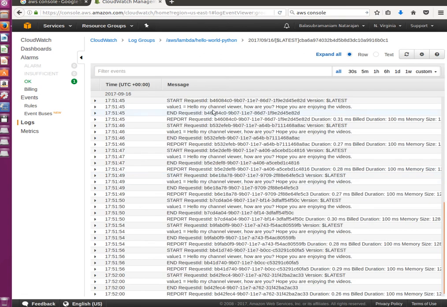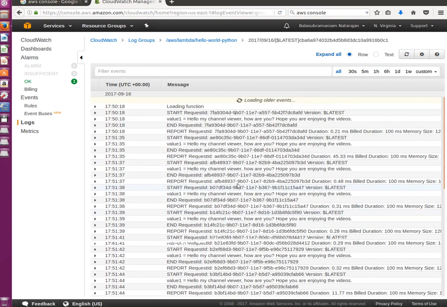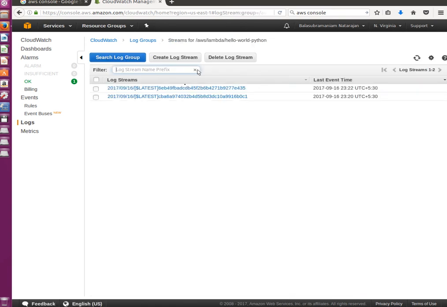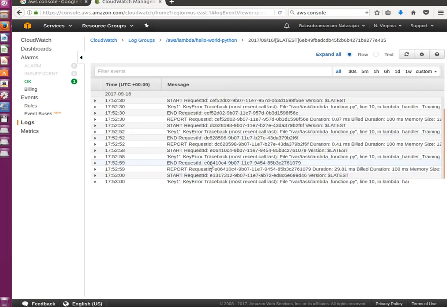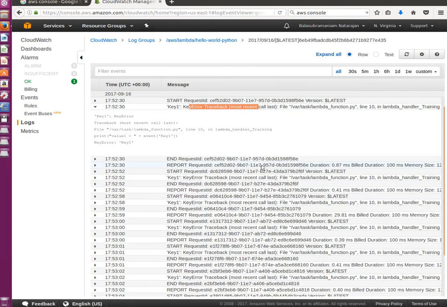Every time the code gets run, you see the output over here as well. So there is some more over here. This is probably the error logs, right? So that's almost about it, folks.